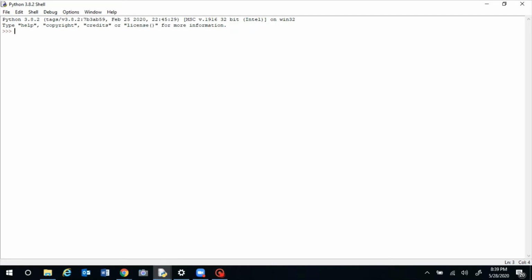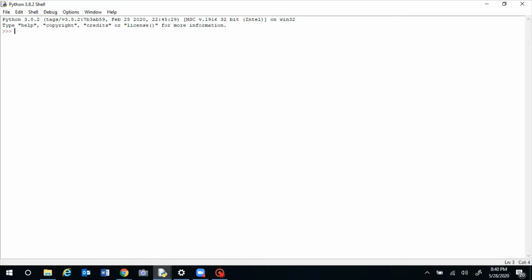A module is something that's usually built into Python, and you can use it. When you import a module, you bring it into your program. When you want to bring a module into your program, you state that at the start of the program. A module has a lot of functions in it that you can use. After you state that you're going to use a module, you can use all these functions that make code easier. I'm pretty sure I did a video on functions before, so go check that out if you don't know what a function is. It makes code easier, and libraries also make code easier.